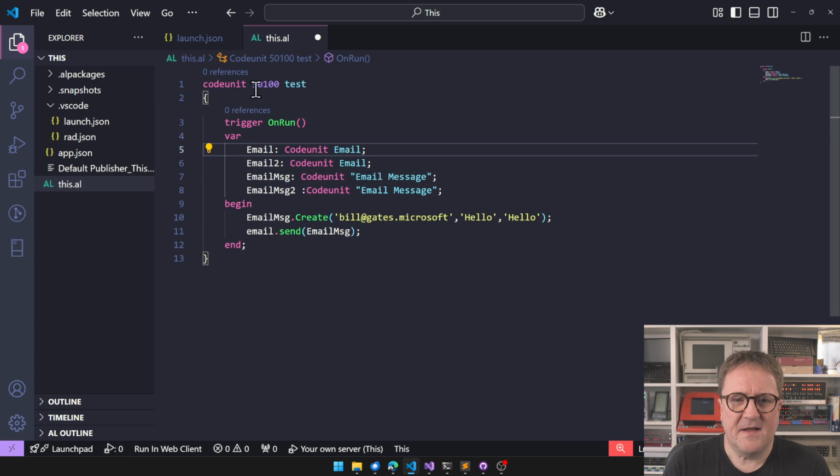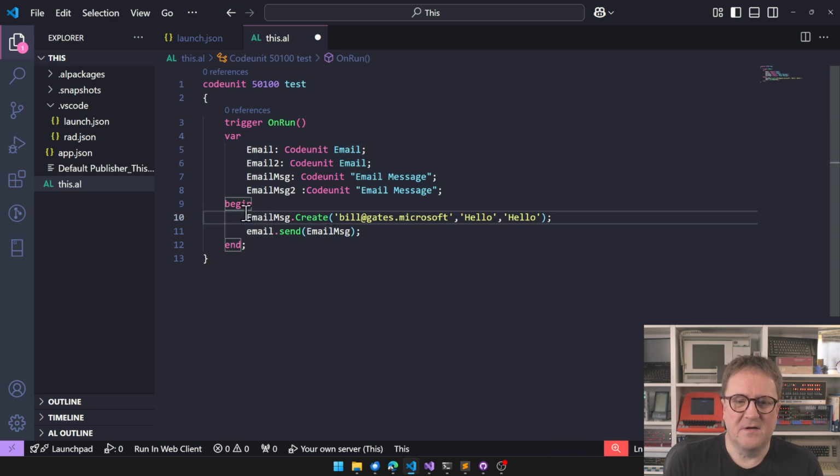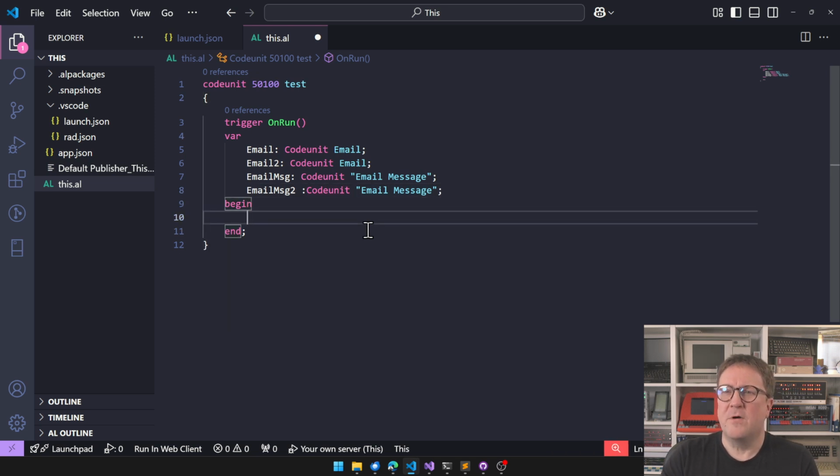Okay, but let's say that test is something more akin to the email message than it is to email. Then we might end up in a situation where we need to pass ourselves on to somebody else. Maybe we have a verify function sitting somewhere.